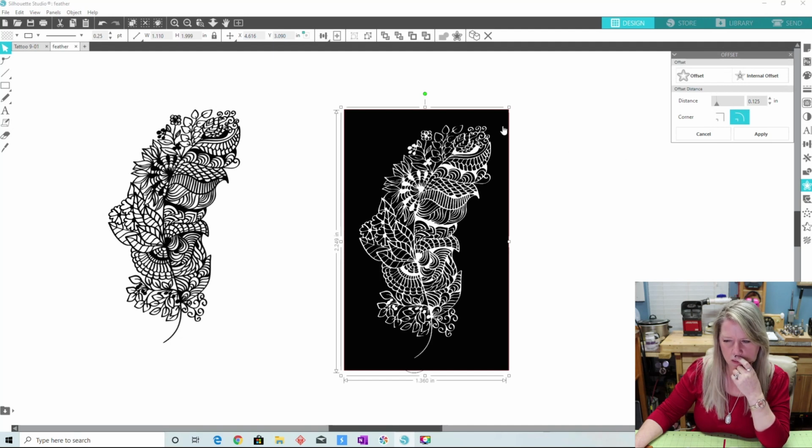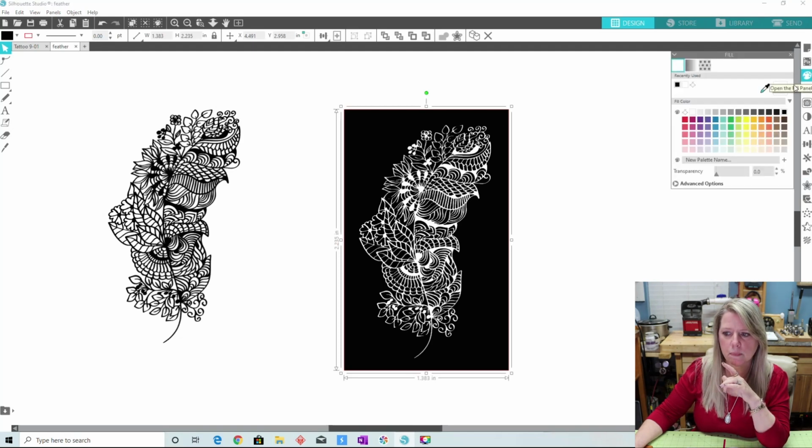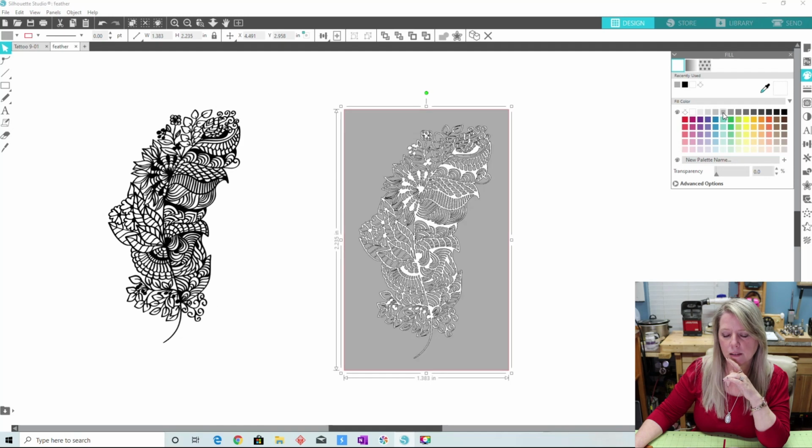So what I'm going to do is cancel this. I'm going to select my rectangle that's behind here, and change the color temporarily to something a little lighter, maybe just a lighter gray. That's just giving me something so I can still see my white feather, and any black edging that goes around it, I'm going to be able to see. We can change all that after the fact.